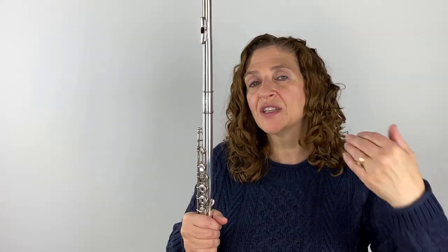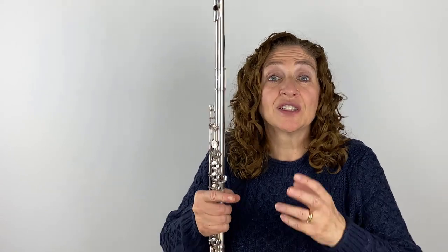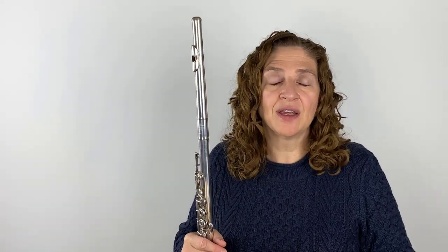They want you to be serious about buying an instrument. If you're going to do a flute trial, you need to be seriously considering that you're going to buy one of the instruments they send you. They don't have all the instruments in the world — it's not like there's a huge supply. They need to know, if they're going to send it out to you, that you are genuinely considering buying that instrument. You don't have to — if it's just not the instrument for you, you don't have to — but they are sending it with the understanding that your intent is to buy one of them.